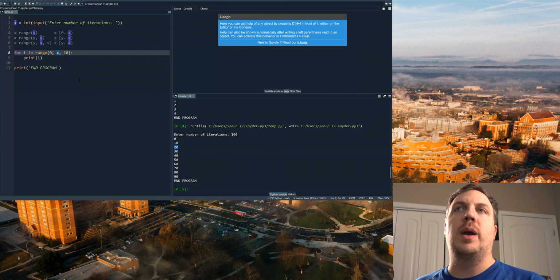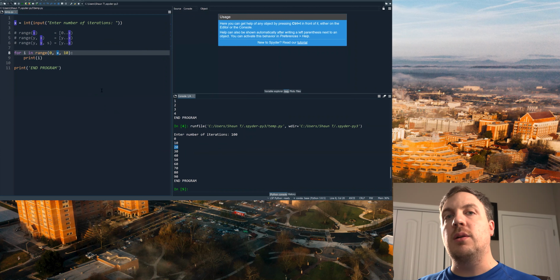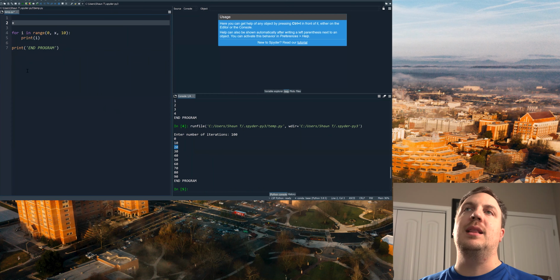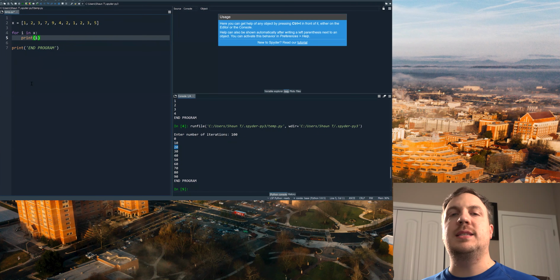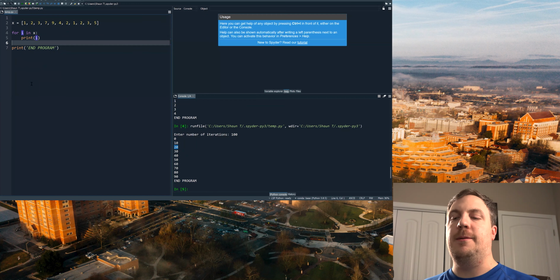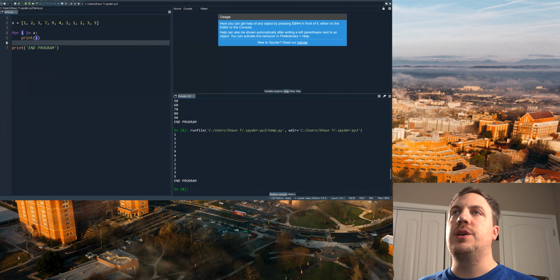So those are the 3 different ways we can use range. As you can see, for loops do something like this. Now, we generally are going to use range a lot for this case. However, we can iterate over different types of elements. So for example, if I had a list just with random numbers that I'm popping in there, we can say for i in x. What that's saying is, for each one of the elements inside the list called x, I want you to print out i. And you can see we get 1, 2, 3, 7, 9, 4, 2, 1, 2, 3, 4, 5. So it prints out everything inside of there.